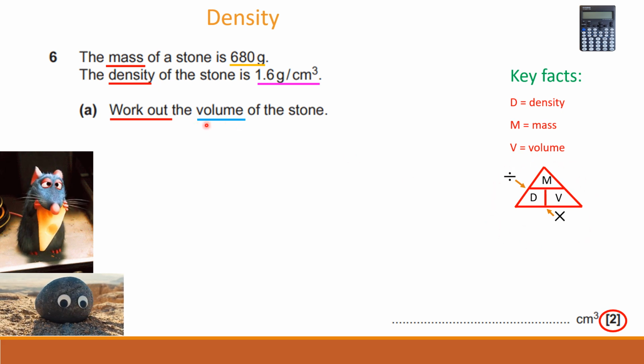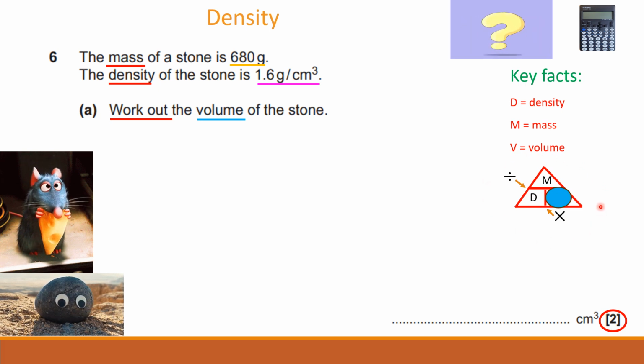So you cover up the thing that you want to find. So we want to find the volume, so we're going to cover up volume, and you're left with mass. This line here means divide, and density. So we've got mass divided by density. So volume is mass divided by density. Write down the key formula, write down this triangle, make sure you remember there's a V underneath here and you've written all this down and highlighted it. Press pause, have a go at working out the answer, then press play when you're ready to hear the answer.